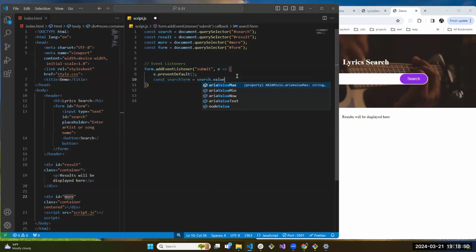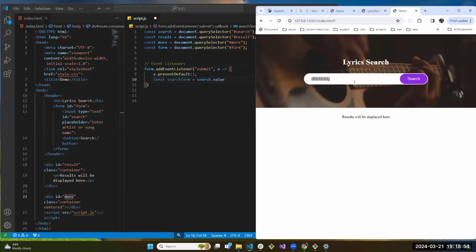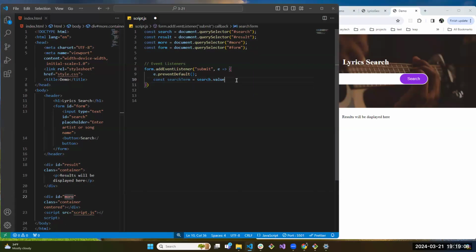So this will get our value. And to remove all the empty spaces, in case the user by mistake puts empty spaces, we can trim this value. In JavaScript, there is a trim method that will remove empty spaces.